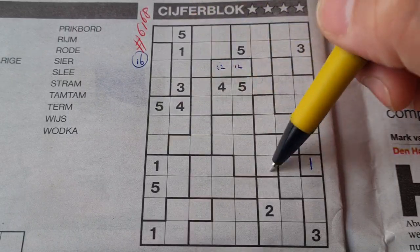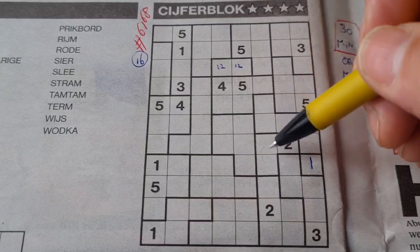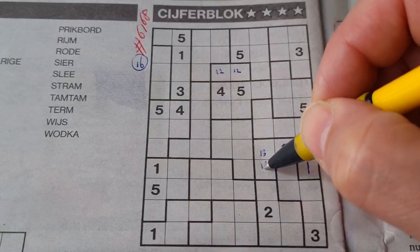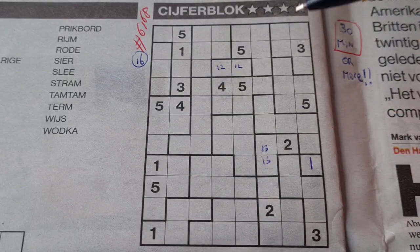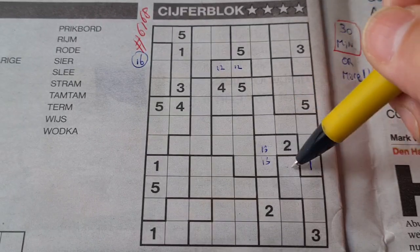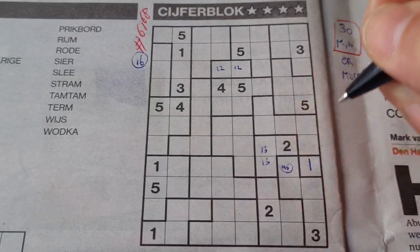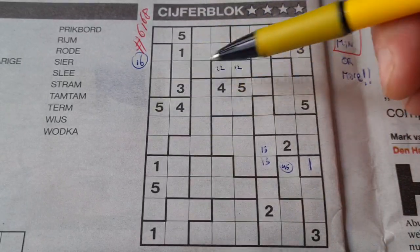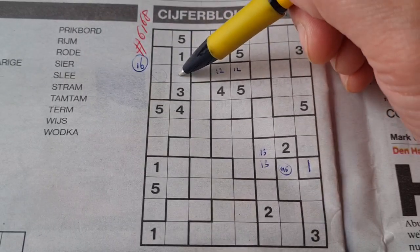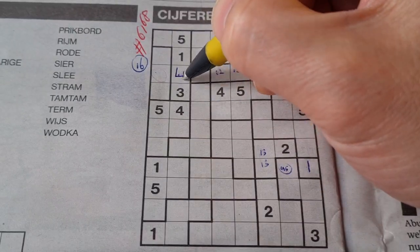Triple boxes then. I see here triple box, there triple box, contains the 1 and 2 and 3. Well, these 2 boxes, the 2 is already filled in, so those 2 boxes should be the 1 and the 3. And when you see a triple box, remember that the box near the middle box, the inside box, is always 4 or a 5. So this box is a 4 or a 5. Same for here. The inside box, or the box near the middle box, is always 4 or a 5. But we already have a 5 here in the same area, so this box should be a 4 then.